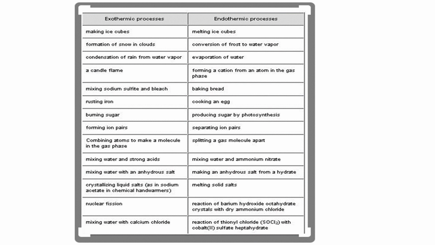So when we look at exothermic versus endothermic, take making an ice cube. We're going from a liquid to a solid, so we have to pull away heat. But when we go from an ice cube to a liquid, we are putting energy into it to heat it up, to get it to melt. And so as we look at all these things, our exothermic processes are going to be moving us towards something more solid. It's going to be forming new bonds so that we can then release energy out into the system.